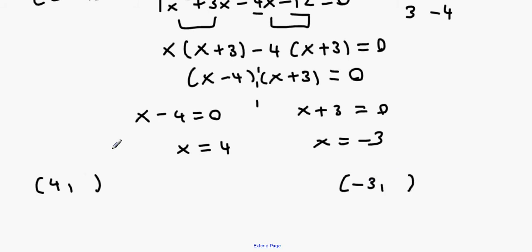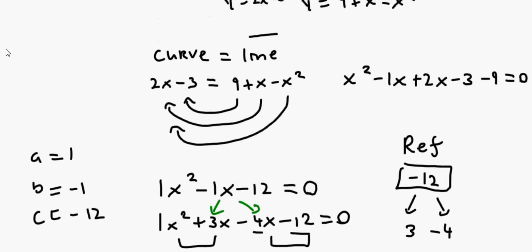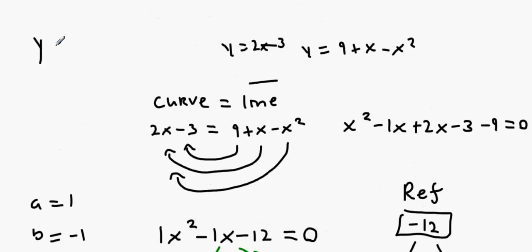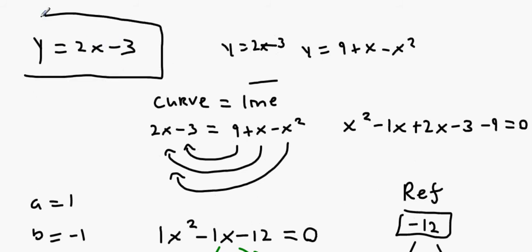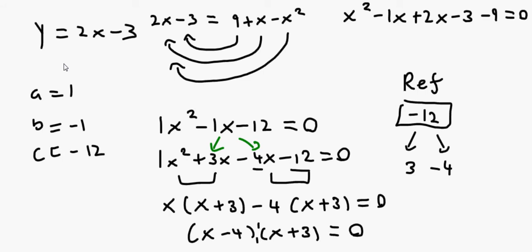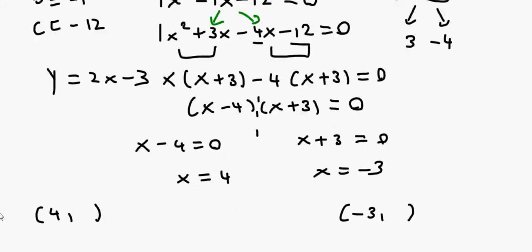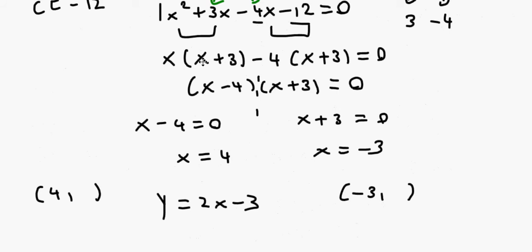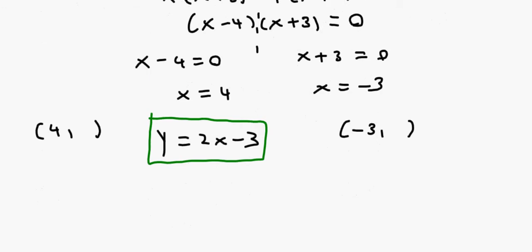So what we had to do is get the y values. What we know from the start of the question is that the y values are 2x minus 3 when it's on the line. We have to remember it obeys both the curve and the line. Therefore, if we calculate the point using this equation, it will give the y values. So we'll drag this down to the very bottom, and we'll use this equation to determine what the y values are. We're first going to test x equals 4.